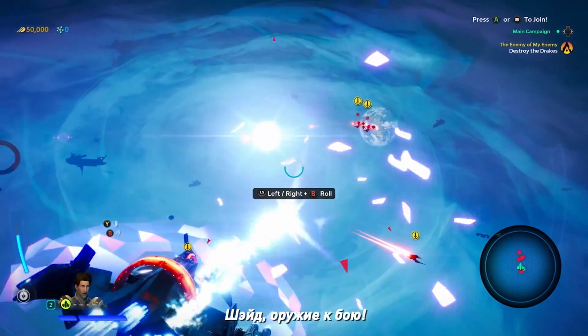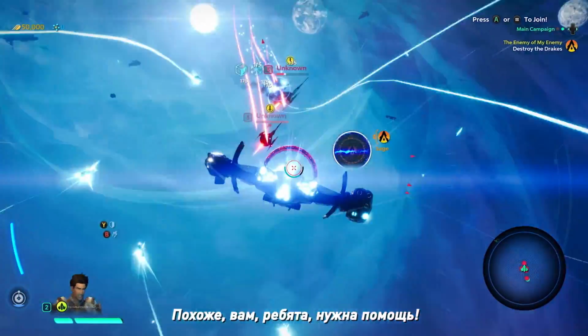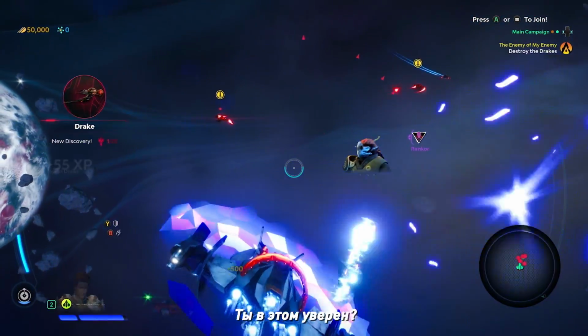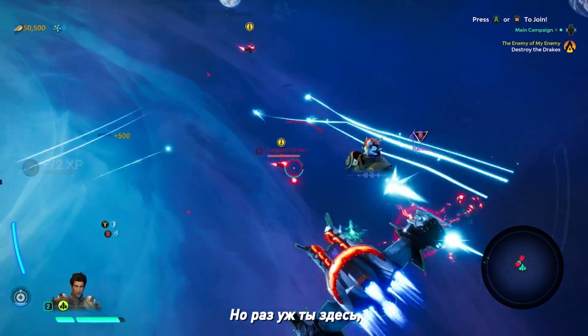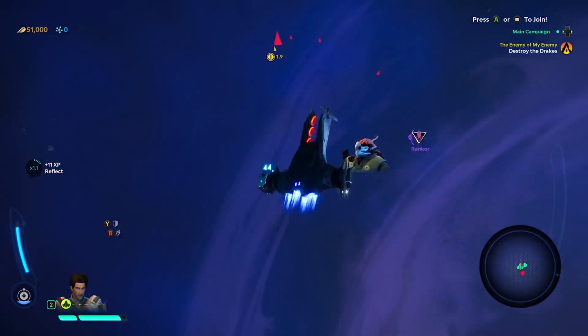Sage, open comms. Channel open. Hey, pilot. Looks like you can use a hand. Beat it before I beat you. You sure about that? What do you know, Snoop Brain? Maybe I've lured Legion into my trap. But so long as you're here, I'll let you take a few pot shots at him. Nice to meet you too.